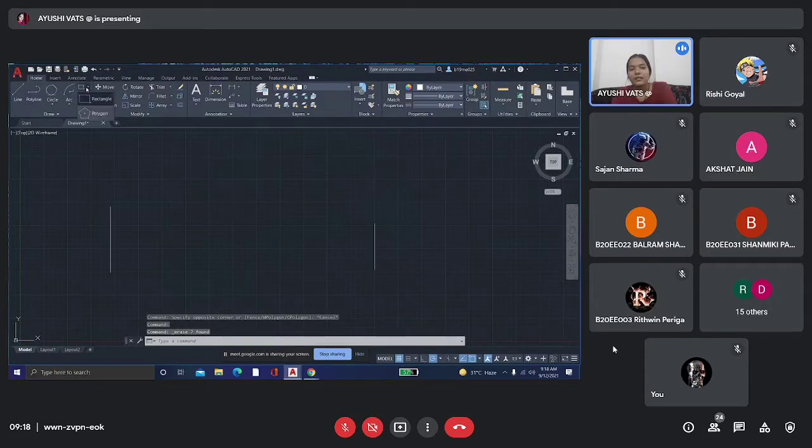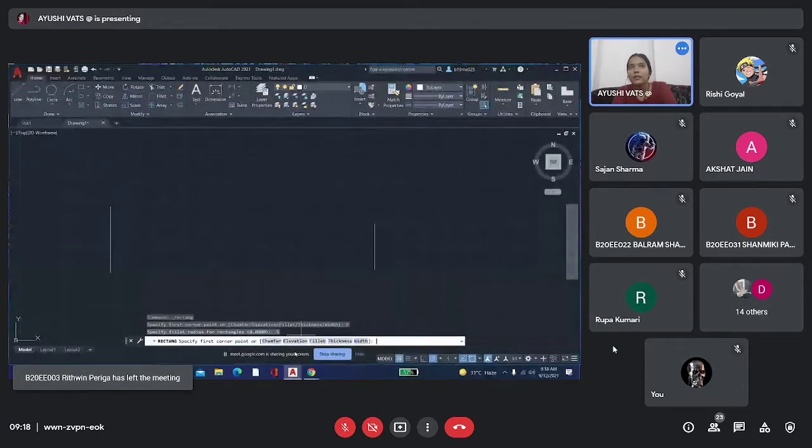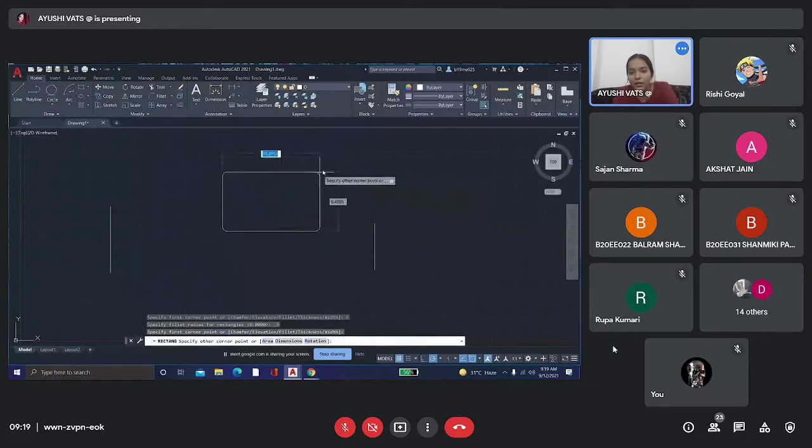In rectangle, there are some properties of rectangle, like we use fillet property. Suppose we enter fillet of 0.5. Fillet means a corner radius. At corner we get a circular arc of radius 0.5. Specify the first point. Now you see the rectangle with an arc of radius 0.5 at the corner.